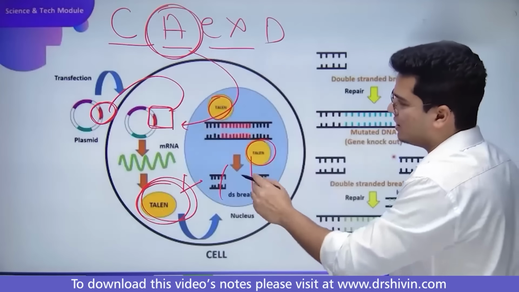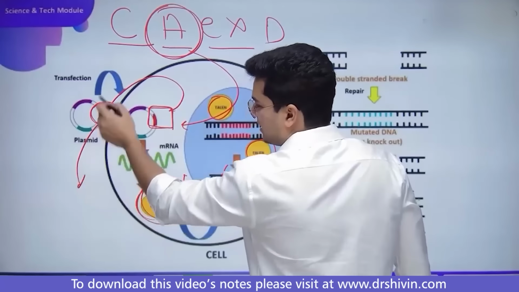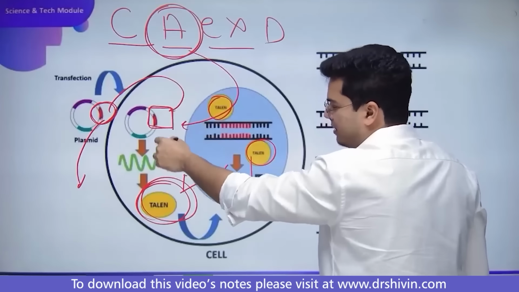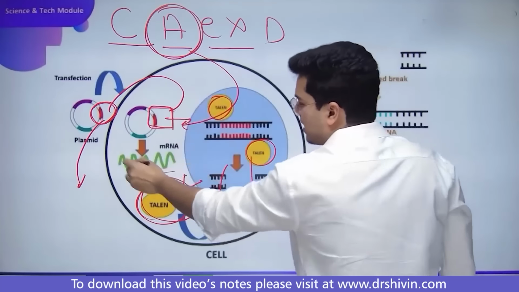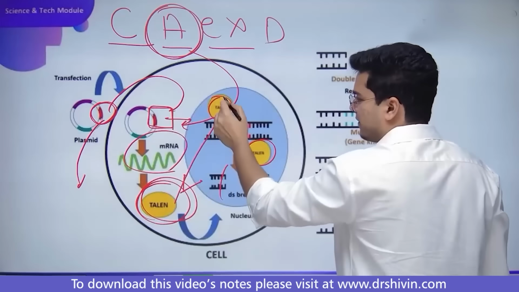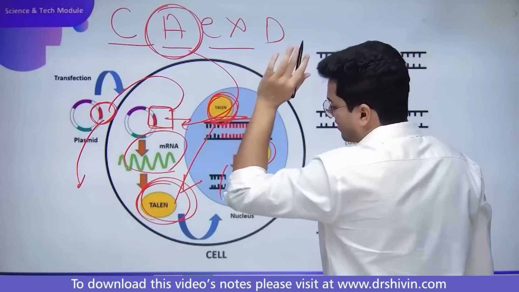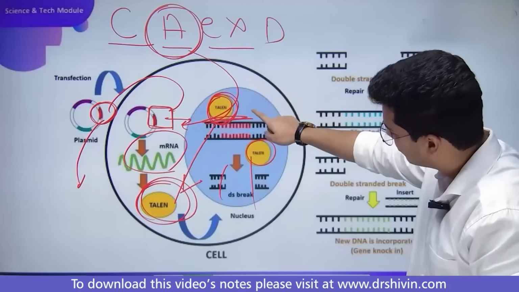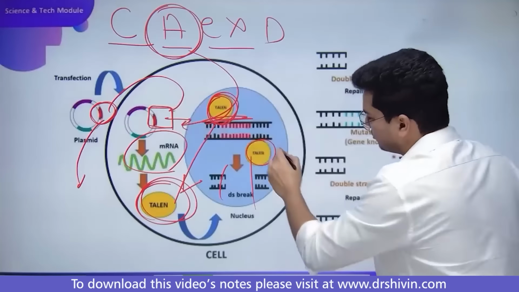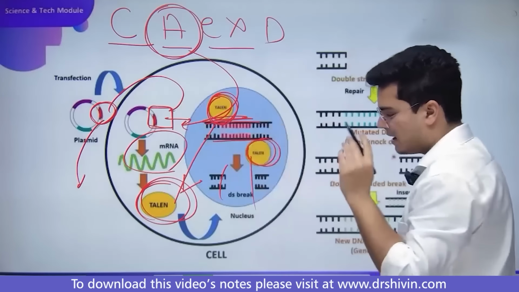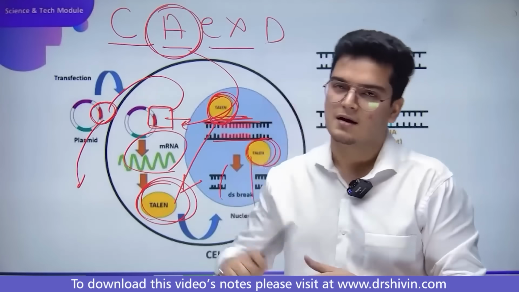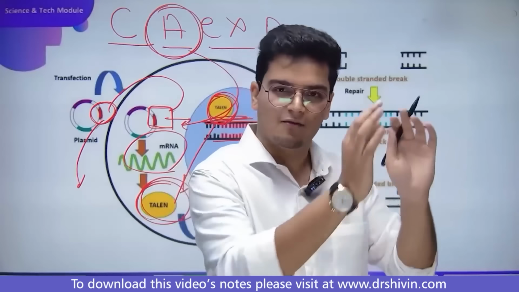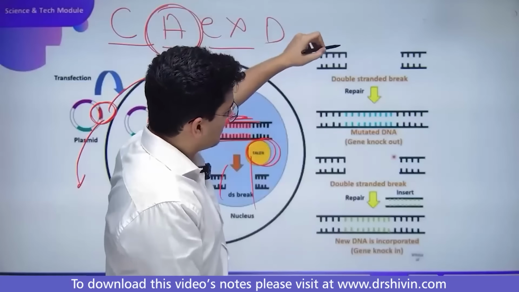So in TALEN, what we are doing, we are putting the gene for TALEN in a plasmid, sending the plasmid in a cell. TALEN then codes for mRNA. This DNA of TALEN codes for mRNA. mRNA codes for the transcription activator-like effector. Sorry about that. Transcription activator-like effector protein. वो एक तरफ लगेगा, ये दूसरी तरफ लगेगा, and it will make the cut. अगर नहीं समझ आ रहा, all you need to remember, TALEN is also a molecular scissor like CRISPR-Cas9, but older technology. TALE for recognition, nuclease for cutting. It will make the break.